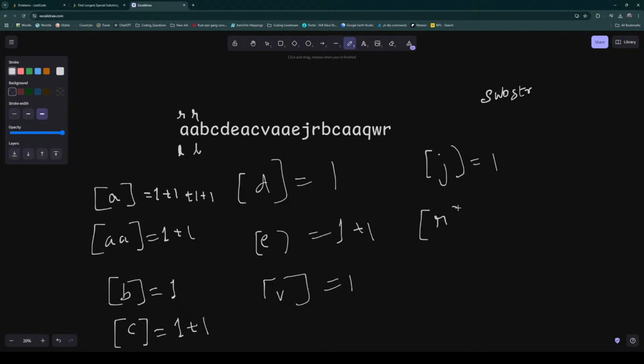Nope. It becomes 1, then b increased by 1, c increased by 1, a increased by 1, aa increased by 1, and then q, w, r.